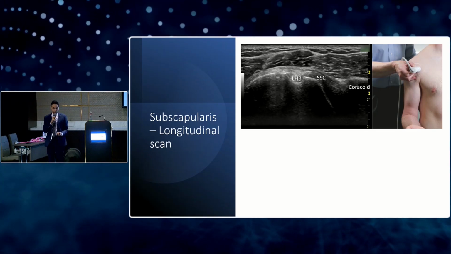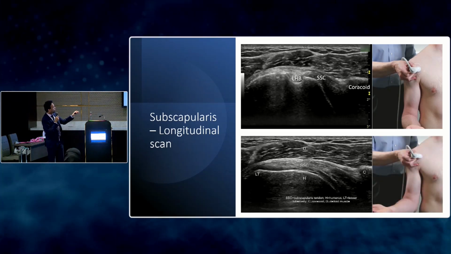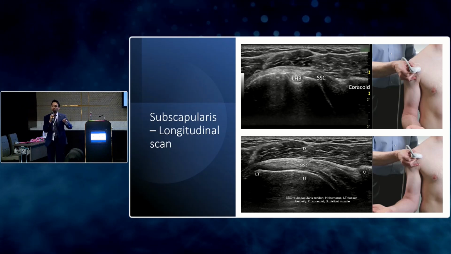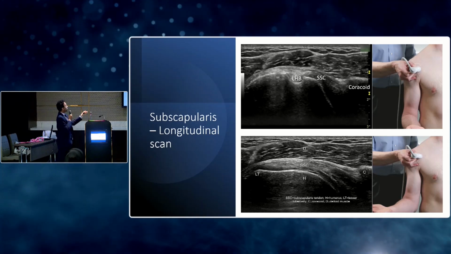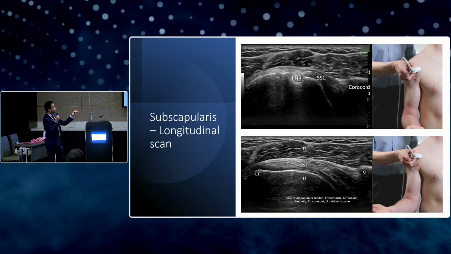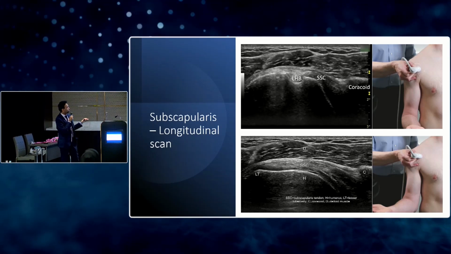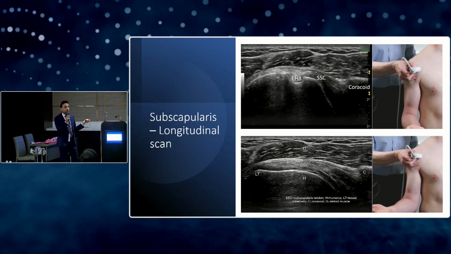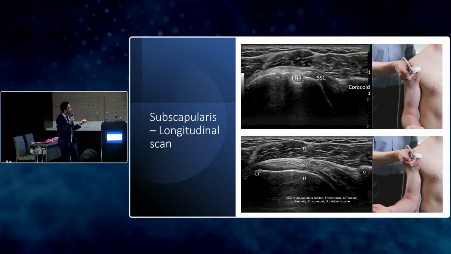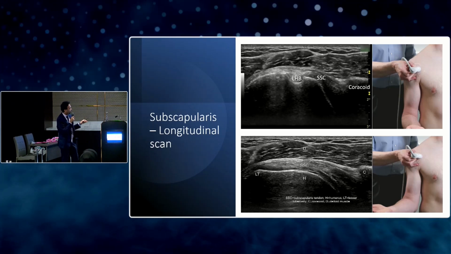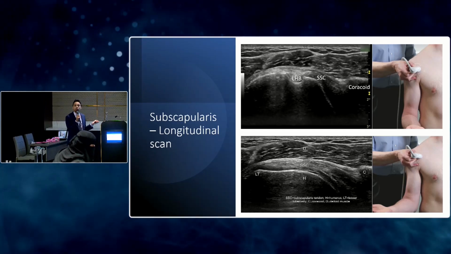So this is a neutral position. When we ask the patient to do external rotation, we move the subscapularis tendon to be more exposed anteriorly and to be parallel to the probe. So this is anisotropy, as I mentioned before, because it's not parallel to the probe. But when we expose the subscapularis tendon with external rotation, we can see the probe is totally parallel to the tendon, and you can see the fine, nice fibrillar fibers of the hyperechoic bundles of the tendon.